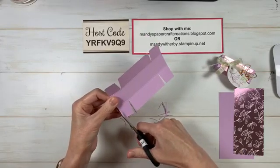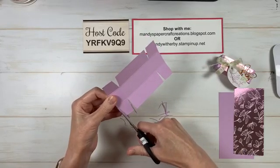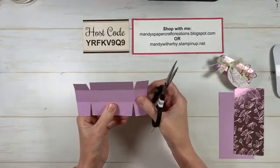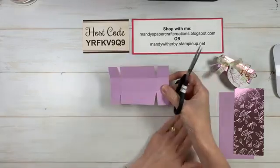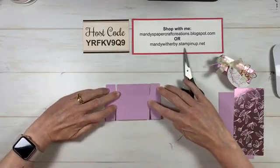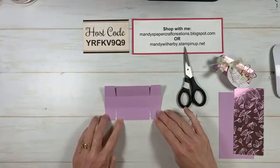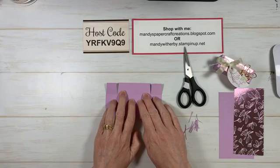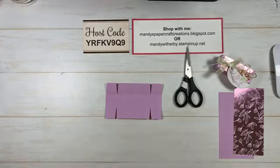I'll take a little bit more off that one. There we go. Did I do that one? Yes, I did. Okay, so then when you are finished, it should look like that. We've got all of those little triangles cut out of the box like that.